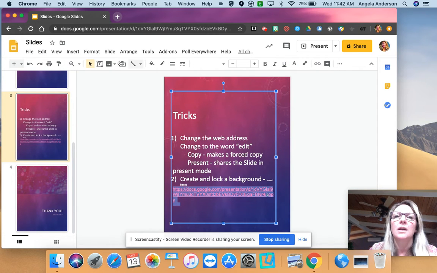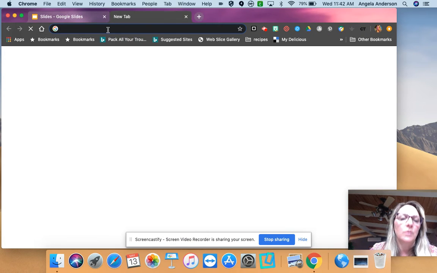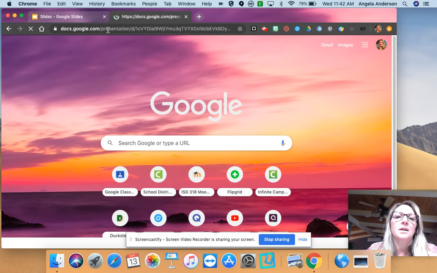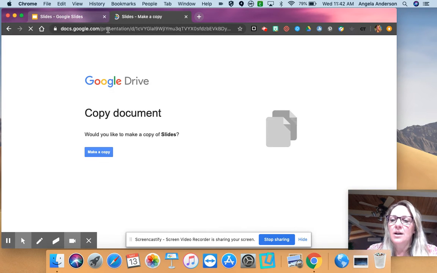I'm going to copy that and paste that into a new website. What that does is it lets you have a copy of this document but not mess with mine. So when you tap this, you will now be able to make a copy for yourself, or students can make a copy of this document or the slide, but they have their own copy. They don't have to mess up yours, or you don't have to make a copy from the file menu. So share this address, it instantly makes a copy for them.